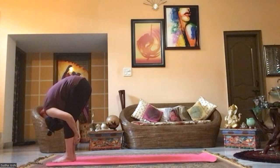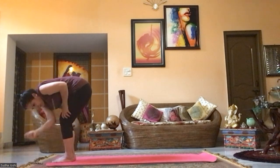Now again, bend the knees a very little bit. Bring the right elbow on the left knee. Fold the hands. Namaste position, looking up to the ceiling.